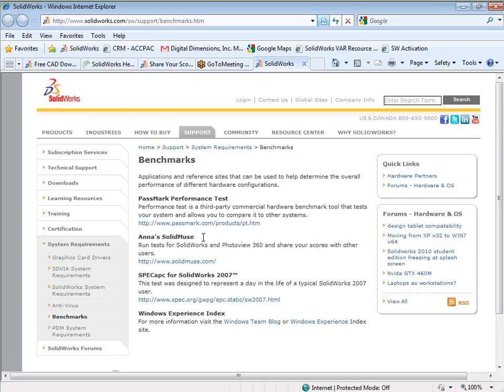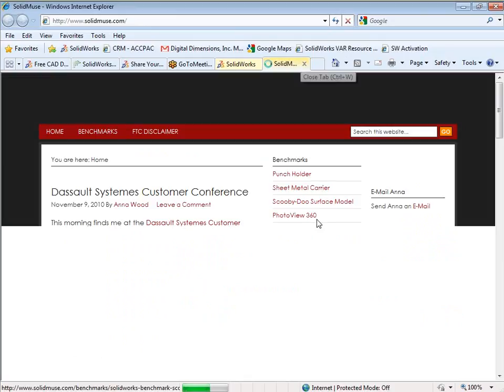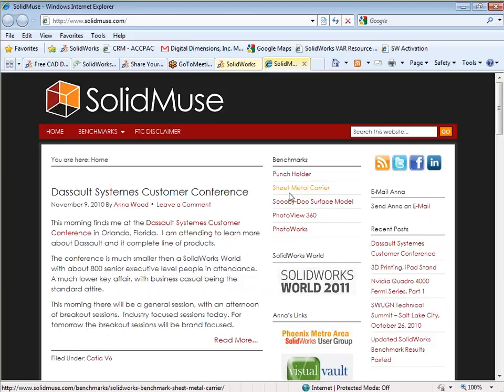But if you go to her site, you'll see, and I'll just go to it. Hopefully she doesn't mind me linking to it here. But you can see here are the benchmark tests that she has, and basically you download the file, you do rebuilds, you do some things, and it tells you all the steps to do, and then you can post your scores. It's community driven, and you can see where your computer stands up, and she's got a whole spreadsheet and everything you can look at. So definitely something I would consider taking a look at or doing if you're wondering where your system stands or what people are using out there, what's the highest I can get, how much faster one computer is over the other, because they're using a standard part.